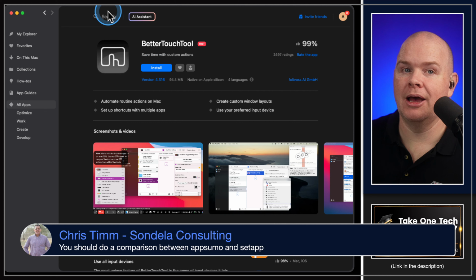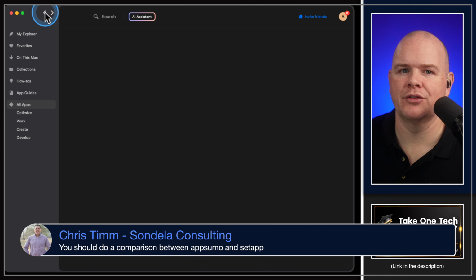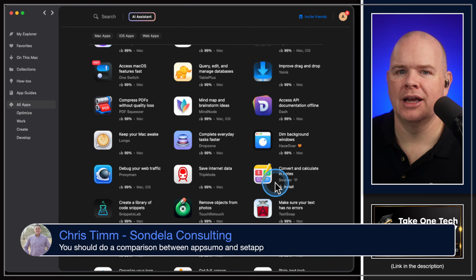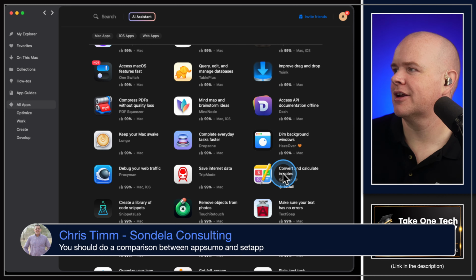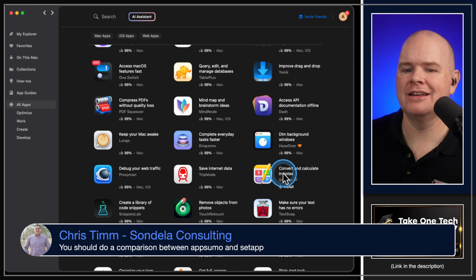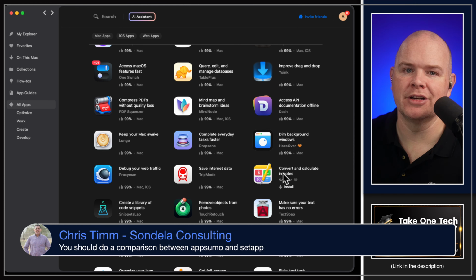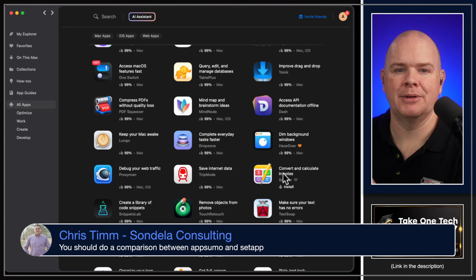The other great thing about SetApp is, because you've got access to all these apps, there may be something that you only need to use once, but it's going to save you a lot of time. Well, you might come down here and choose the particular app that you want. Let's look, convert and calculate in notes. I don't know what that one is exactly, some sort of calculator. Let's say I just needed to do something quickly. I could go and download the app, do whatever it does, and then offload it again. And it hasn't cost me any more because it's all part of the SetApp subscription. So that's what SetApp is.